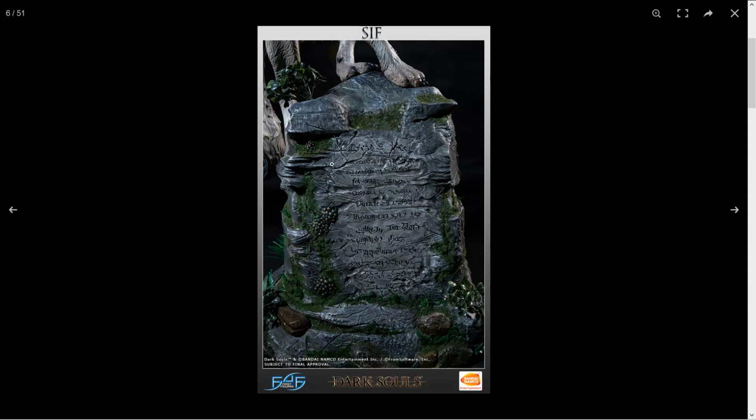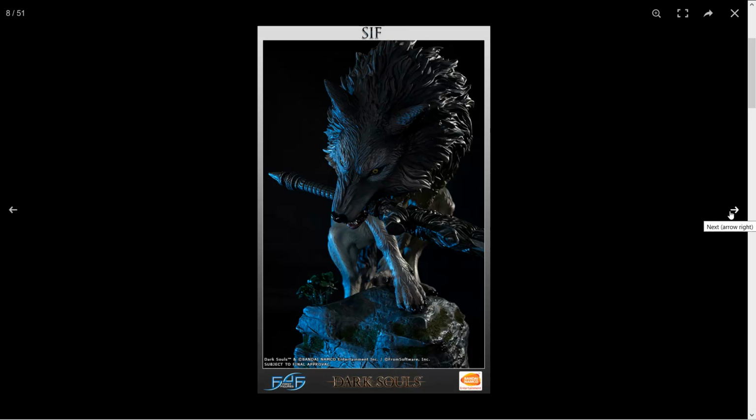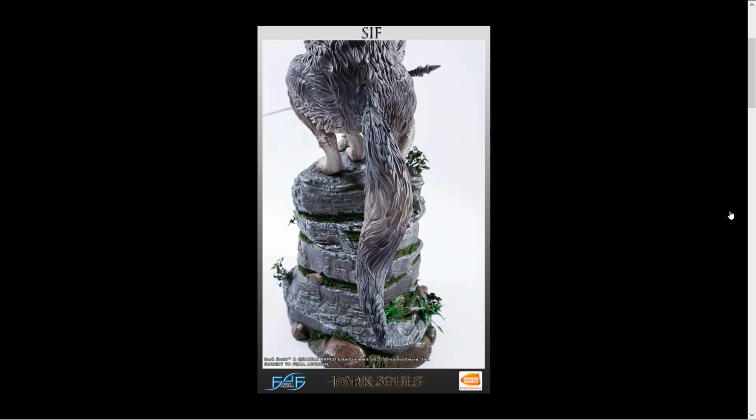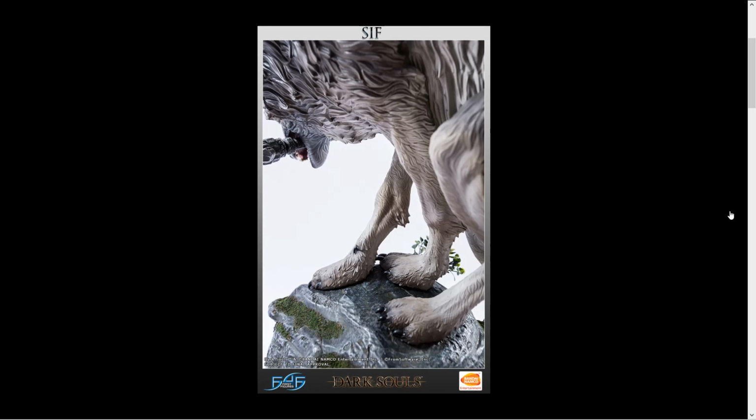And then it's got some inscriptions on the base in some language I cannot read, probably from the Dark Souls universe. Very powerful looking muscles on its nose and snout, and piercing yellow eyes. Definitely would not want to get into a fight with this giant wolf. It would eat you in 5 seconds. So yeah, it looks pretty cool. It's not for me, of course. But like I said, wolves are pretty awesome, and this one looks to be a decent enough one.